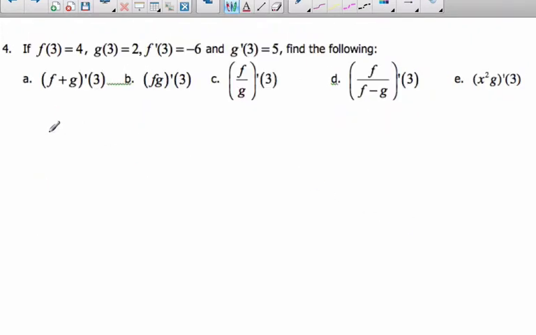Okay, so here we have a scenario where we have undefined functions with various values. We're asked to find the derivative. So when I see this, this is two functions added together. And I know the properties of this say that it's going to be f prime at 3 plus g prime at 3. I just have to add the derivatives together. So it's going to be negative 6 from here plus 5, which gives me negative 1.